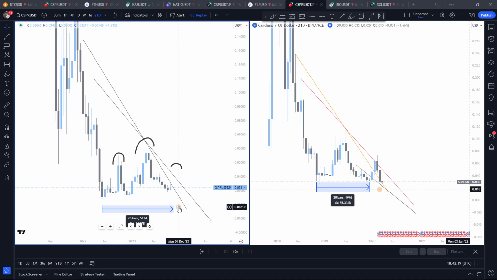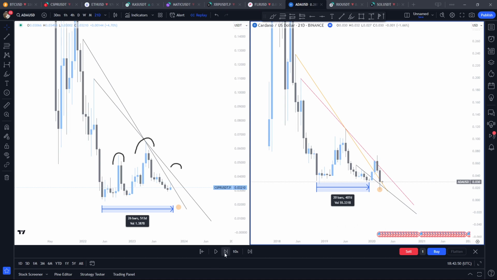We have been following almost the exact same path of ADA. And guys, I don't want to scare you, but I'm waiting for this shakeout and everyone is calling me crazy. I've had a lot of backlash on the X front. Not the X frontier, but the X front. I have had a lot of backlash for what I'm saying actually. And yeah, it's not the most fun thing, but still, I'm actually very positive about the market. I love doing what I do, and you guys know that I love doing what I do.